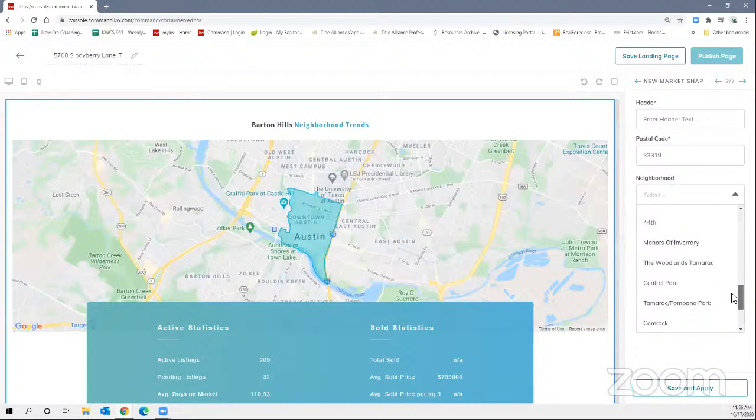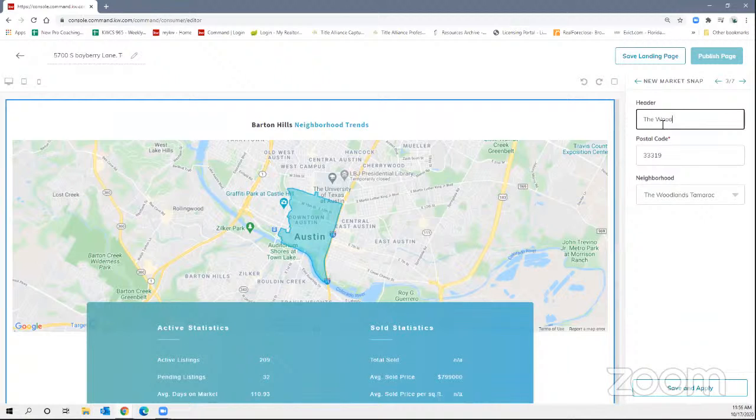So I'm going to scroll down here. The Woodlands Tamarack. Woodlands Country Club of Tamarack. And that's what we're going to name this neighborhood.